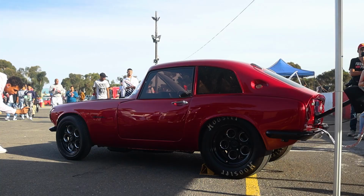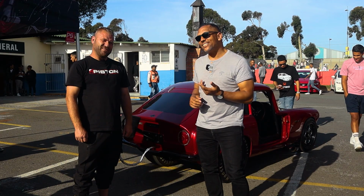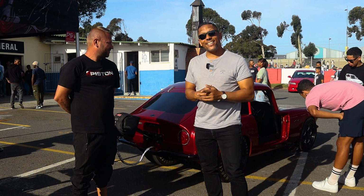There you go. One more thing from me, Chris. Thank you for everything you do for the sport. I understand that when the kids come past here, you let them jump in and see what it's like. Obviously, they must, yes. That's what it's about, folks. Sharing the sport, sharing the love in an S600.